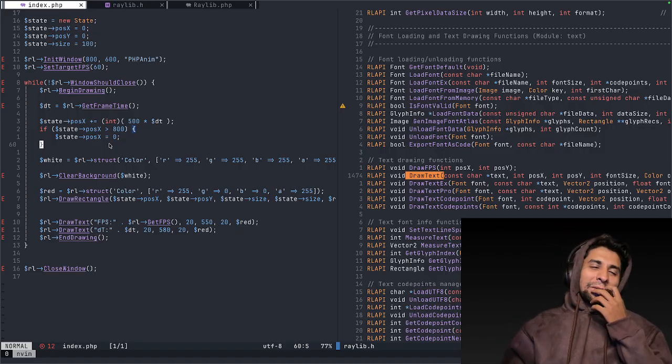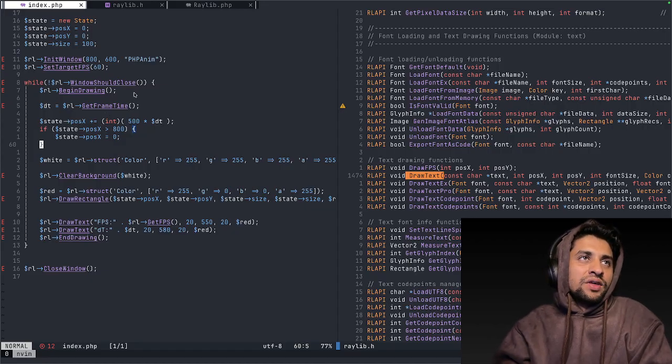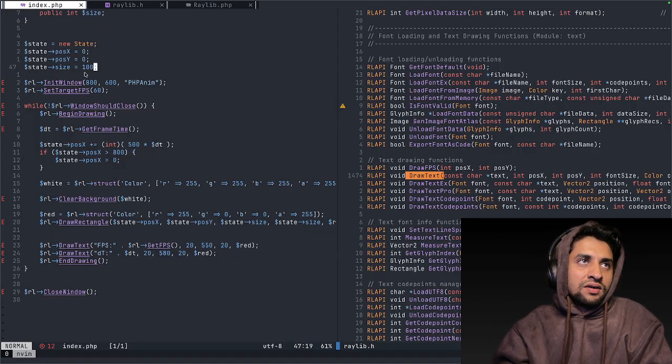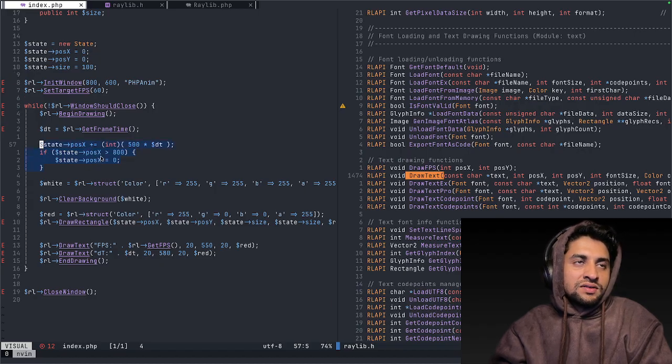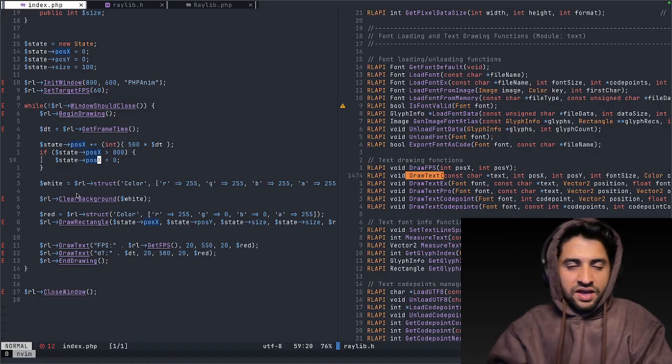So, what we have established so far is we have some kind of central animation state, right? And in the render loop, we are manipulating this state so that the actual animation can run.